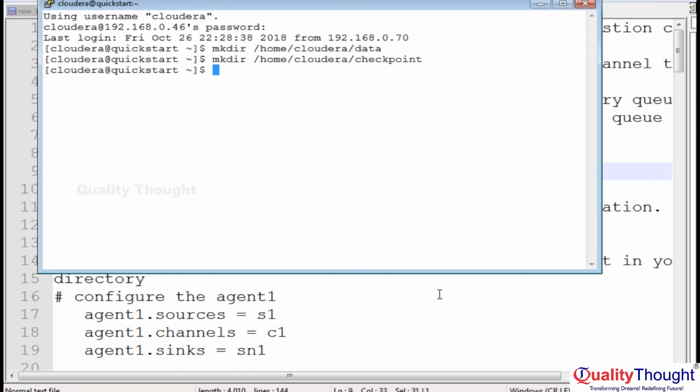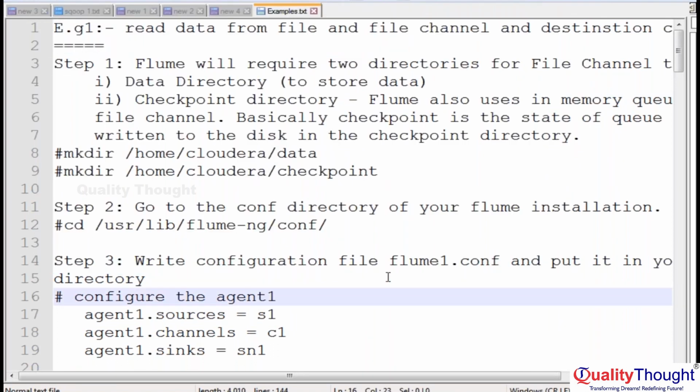In step 2 we create a configuration file. We create the configuration file under /usr/lib/flume-ng/conf. This is the Flume installation location.